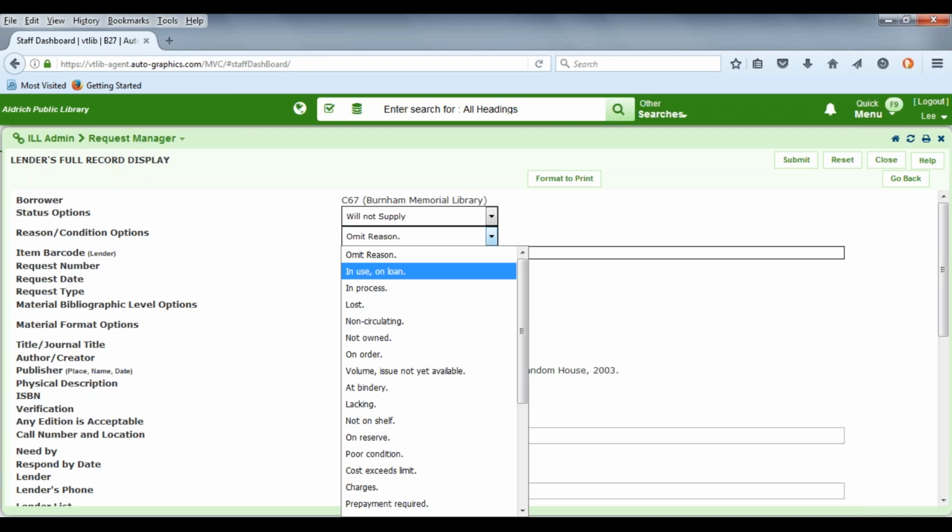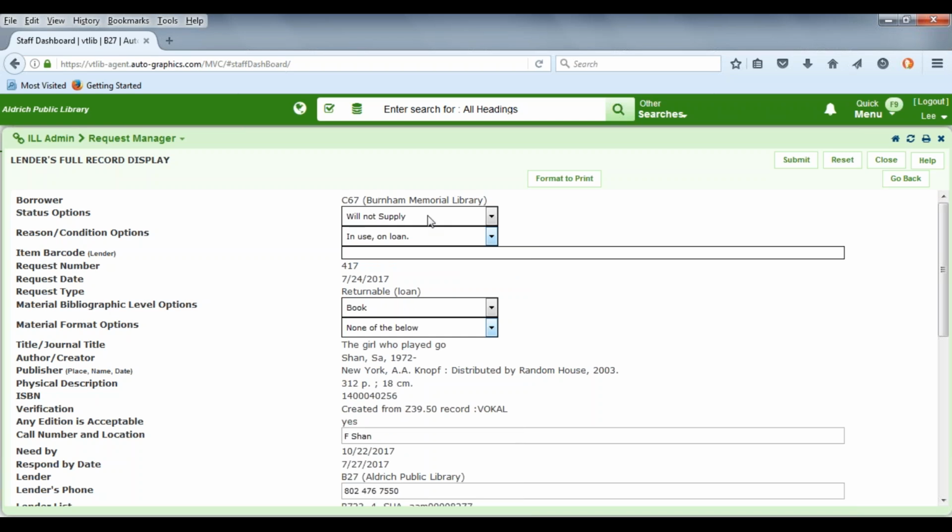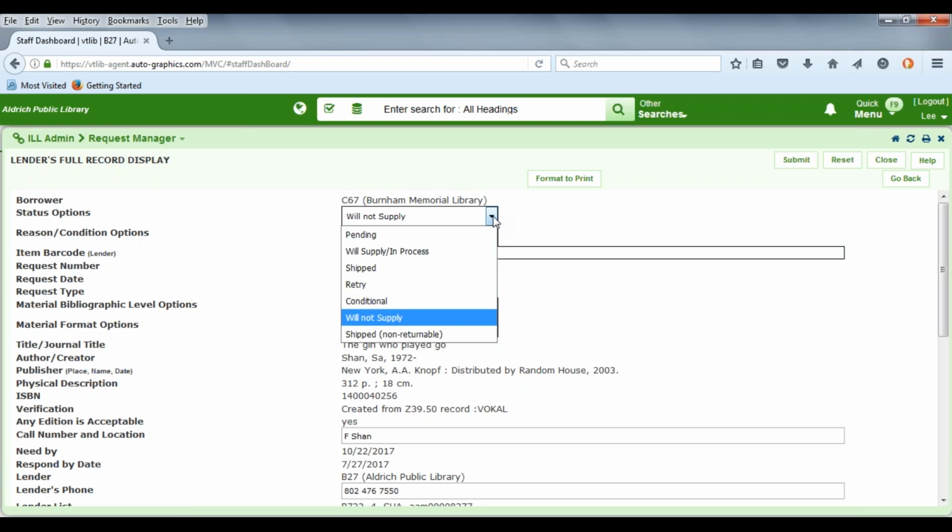If the reason is more terminal in that, oops, I owned the item, but it's now lost, the request will not circle back to you because it knows you will not be able to fill it based on the reason you listed here. Once you've chosen your status change and the reason why, you can click Submit to effect that change. I'm not going to do so quite yet because I want to talk a little bit more about what my options are here when a request arrives in pending.